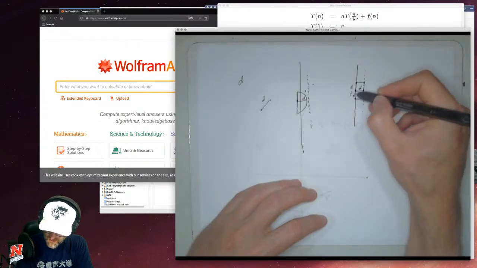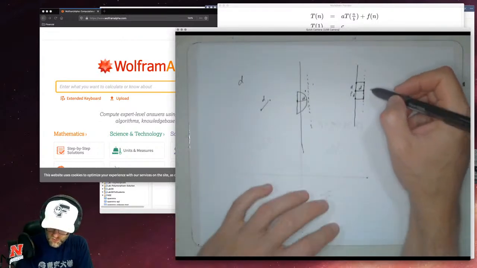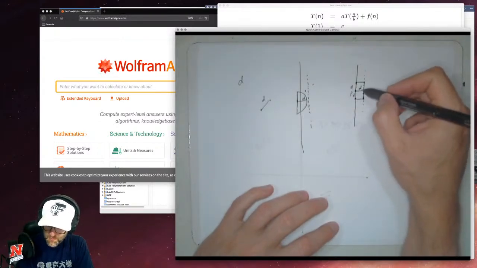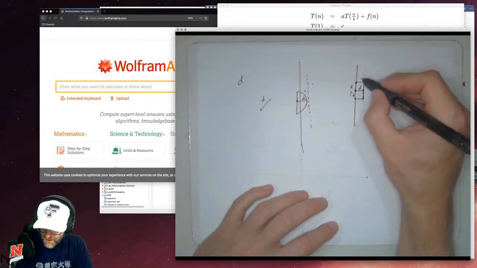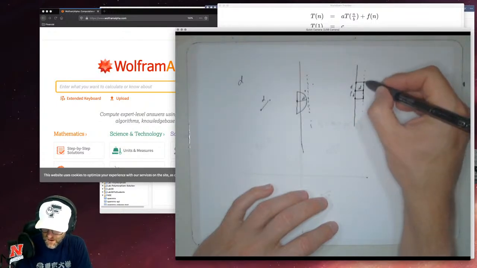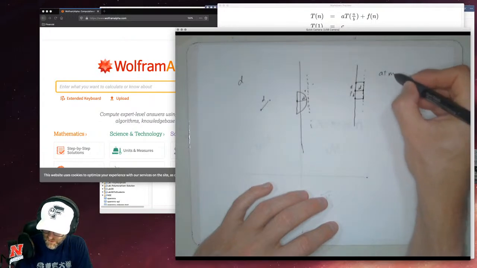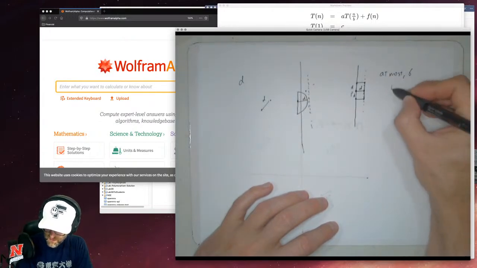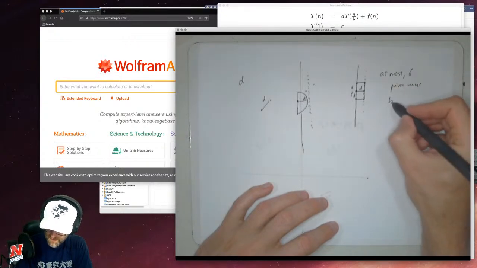And so you can see, very easily from just straight up grade school geometry, that the maximum number of points that you have to look at on the other side, so assume that this is just on the other side, the maximum number is going to be 6. So at most, 6 points must be examined.